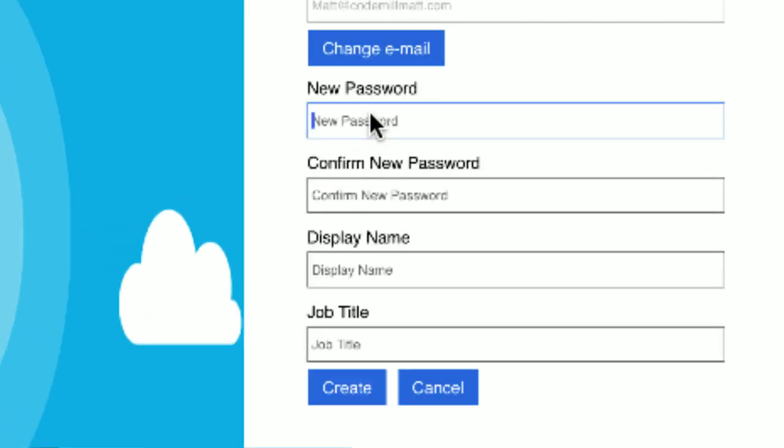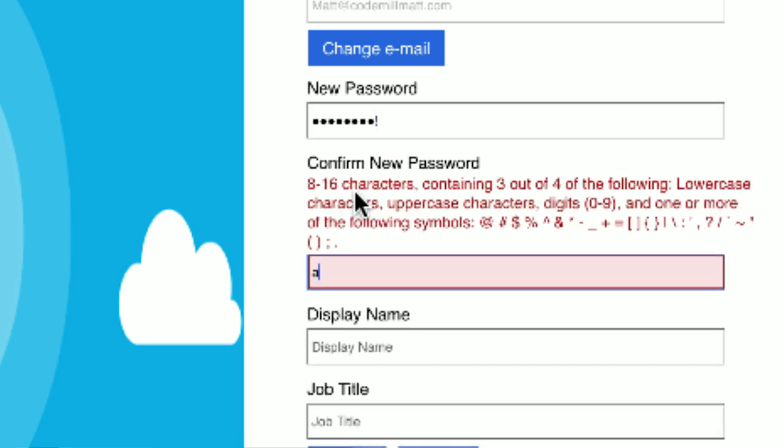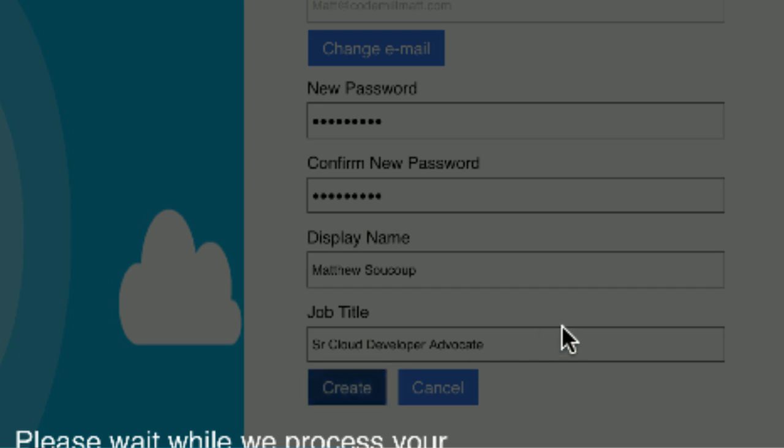And you see, it let me change the password or change the email now, so I got it. So new password and confirm it. I'll use my banking password, ABCD1234, exclamation point. Nice. And I see that it actually has some different parameters. You must use a symbol. Right. Can you customize that? Yes. Oh, cool. By default, it seems like it's pretty strong. It's just one uppercase, one lowercase, the normal. The normal. Yep. Display name, and then Senior Cloud Developer Advocate.